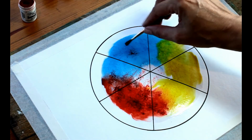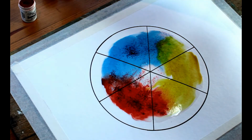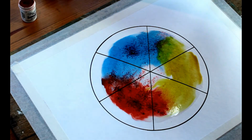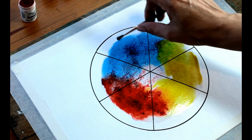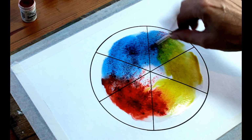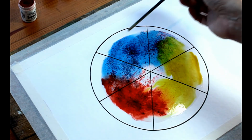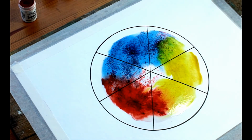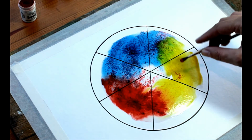And the blue. So here where they meet is where we should get some nice colours where they're merging. Don't be tempted to add too much more water to this because they do keep moving for quite a long time after they've gone onto the paper. So you'll see here there are some reds coming out, and I don't think those are the ones I spilt from before. These are ones that have come out of that where they've mixed, and some of the yellow.